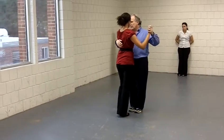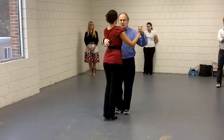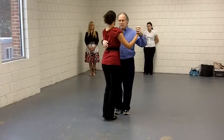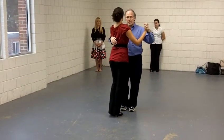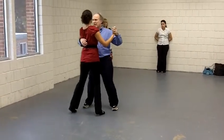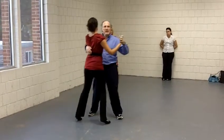Now once one foot is free, I should be able to do the exact same side step I did initially. Now I go into the other leg. Lady stays in place. I stay in place. I stay in place. I stay in place. I go to the side. I stay in place. I go to the side. I stay in place.